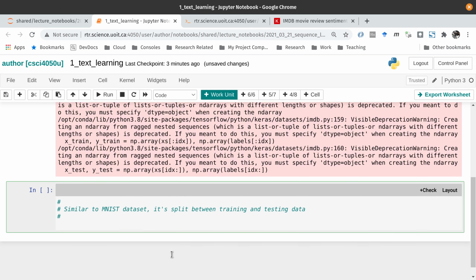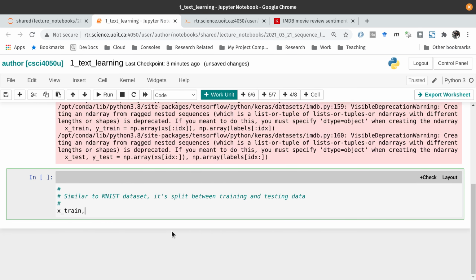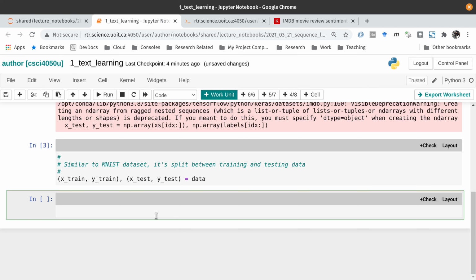So just like the MNIST, we're going to split this into a training portion and the test portion. This is done for us, so we don't really have to do any data processing, which is quite great. And let's just take a look at the first training example.